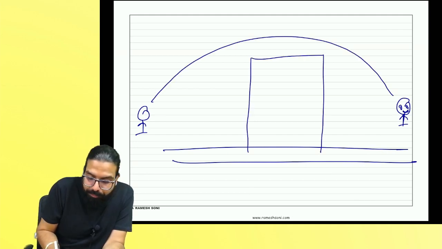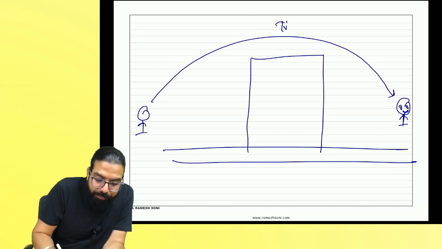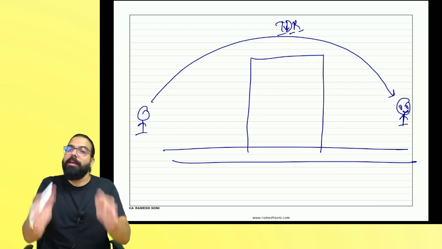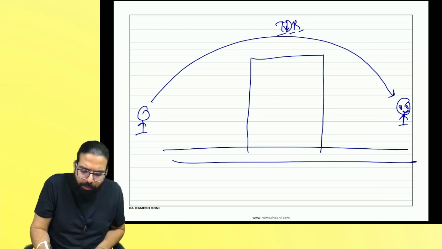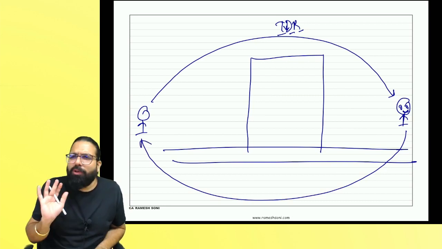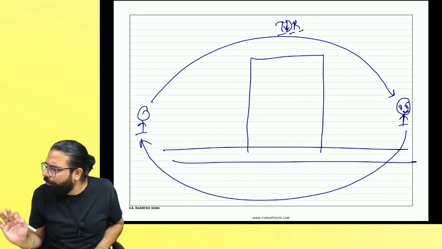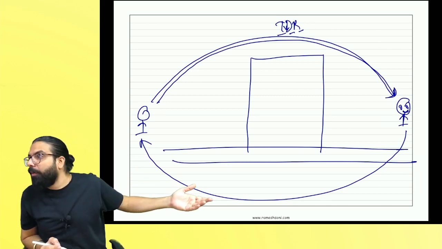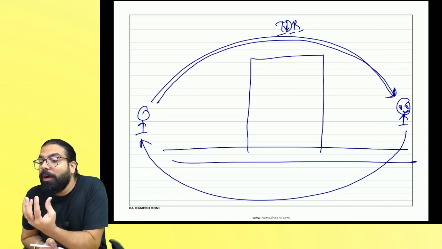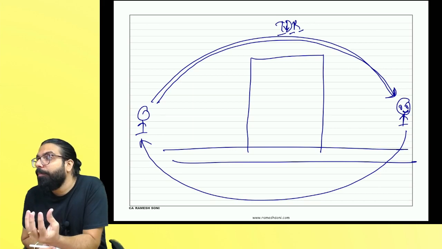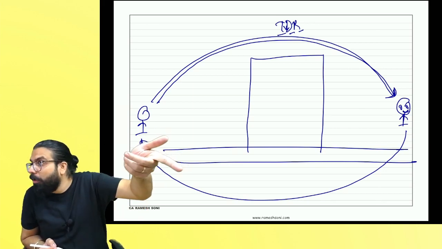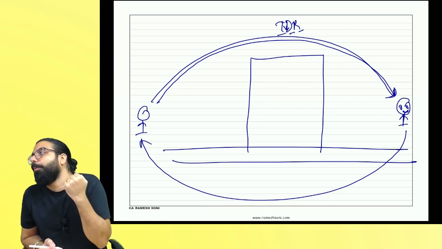He transferred the development right. What is this? Transfer of development right. He gave me the development right. I can go ahead and make the building on the land. And in return, what will I give him? I'll give him 1 or 2 flats. Does it happen practically? Yes. Now, when this person is going ahead and giving the development right to the builder, whose benefit was it to make a building on the land? Mine. If I give it to you, I am giving my benefit to you. I am giving an immovable property.